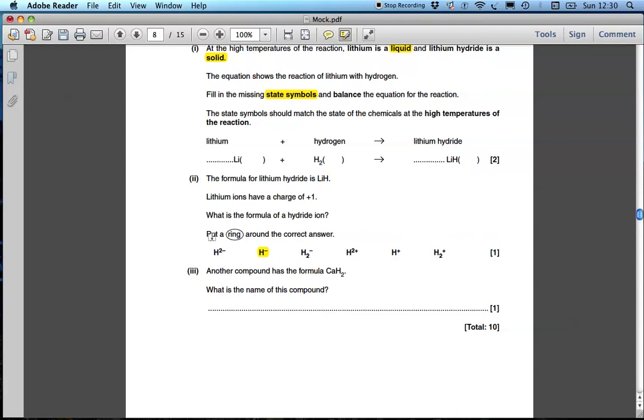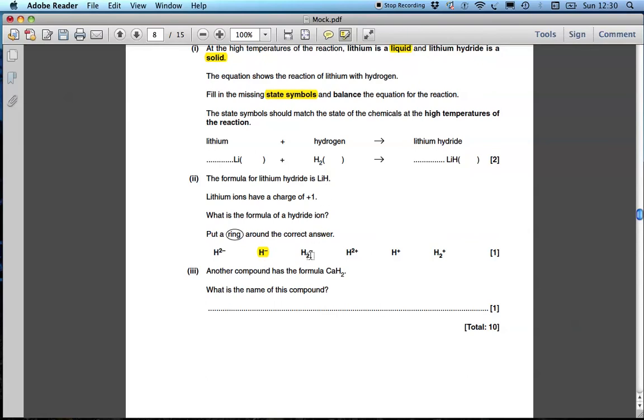And if it's a question like put a ring around the correct answer, you guess. Okay? If you have no clue whatsoever, you just guess, because then at least you have a chance of getting it right. You shouldn't be leaving questions like this, especially questions like this, blank. All of these other ones, you're not going to have positive charges for the last 3 because the lithium is positive. And you're not going to have this one where it's H2 minus because we only have 1 hydrogen there.